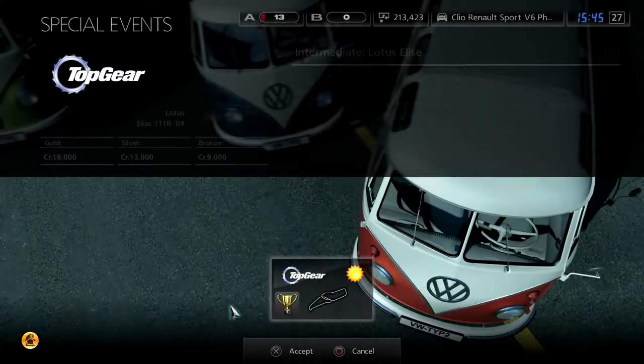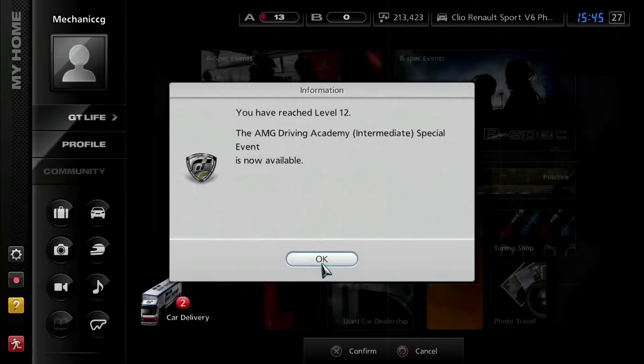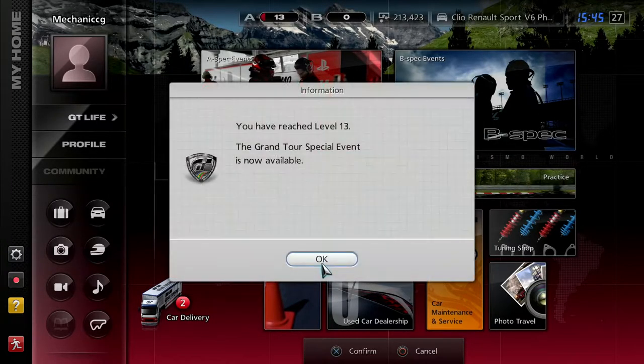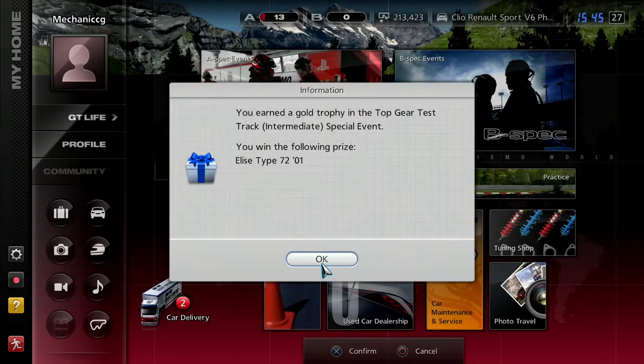What I am going to do, because we haven't been to the home screen yet, is see if we've unlocked any cars, because we could have unlocked some extra cars for getting gold on that. Hopefully we did. If we didn't, we didn't. If we did, we did. That's pretty cool. Let's go back to the home and let's see. AMG Driving Academy is now available. Nice. And the Grand Tour is also available, so we'll check that out in the next one.